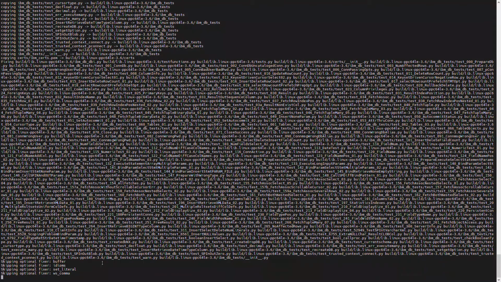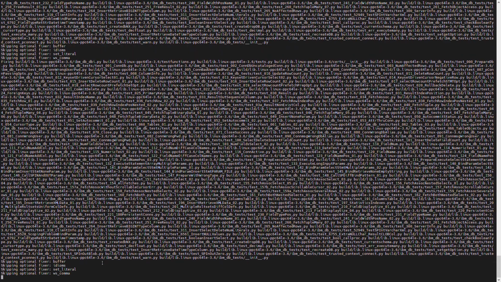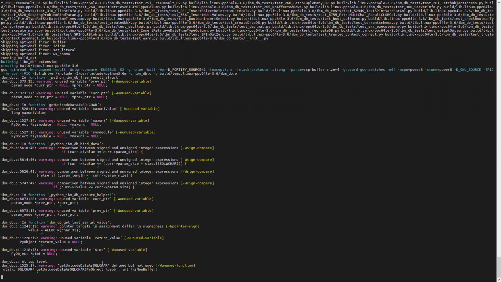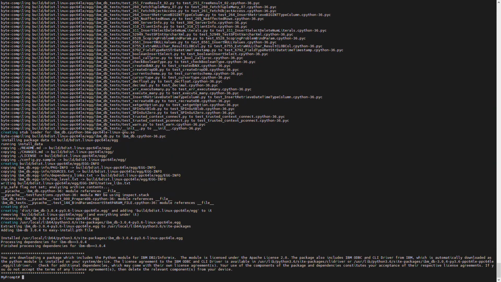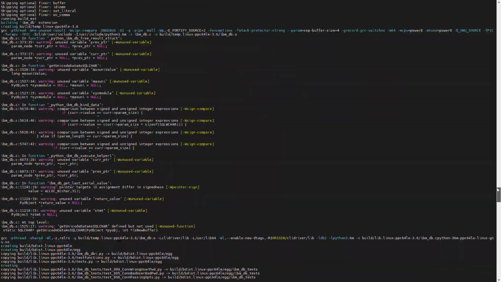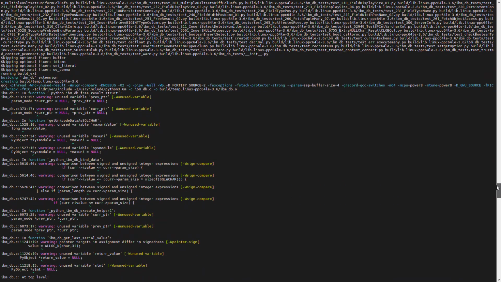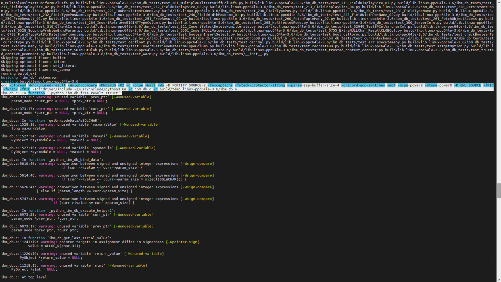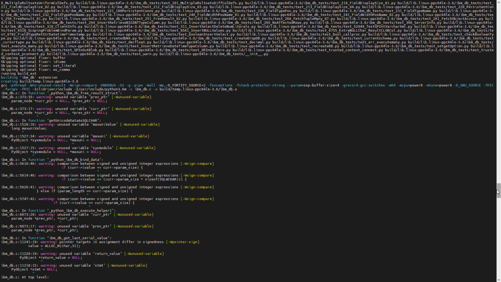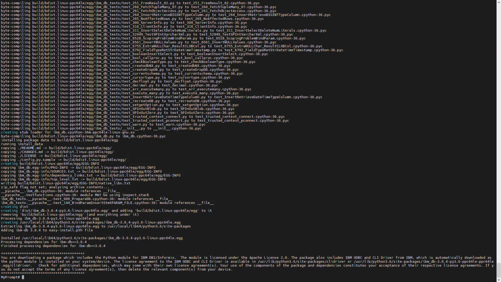Awesome, these are good signs. So it got installed. If for some reason you hit a GCC error, you might need to install an RPM.